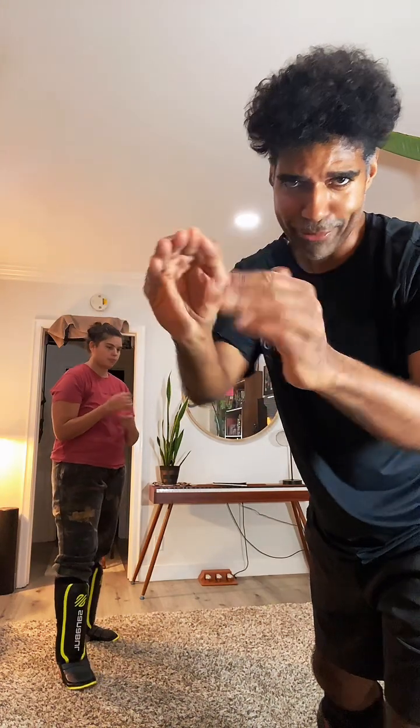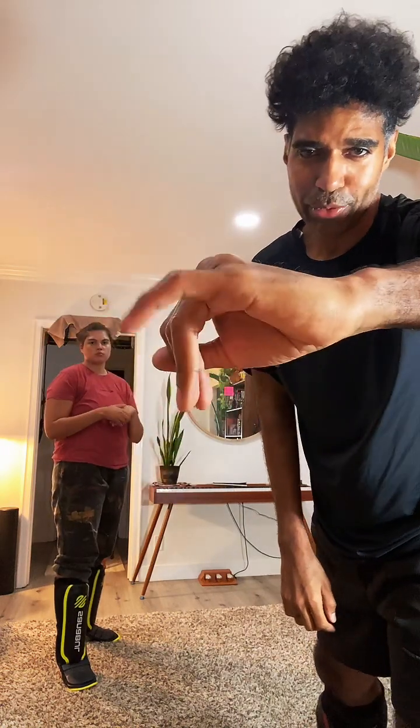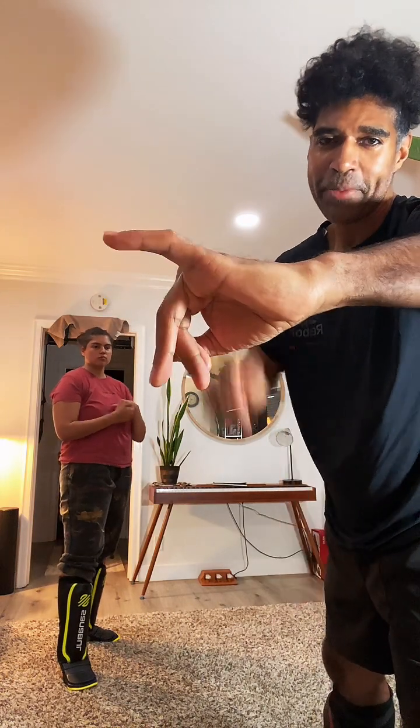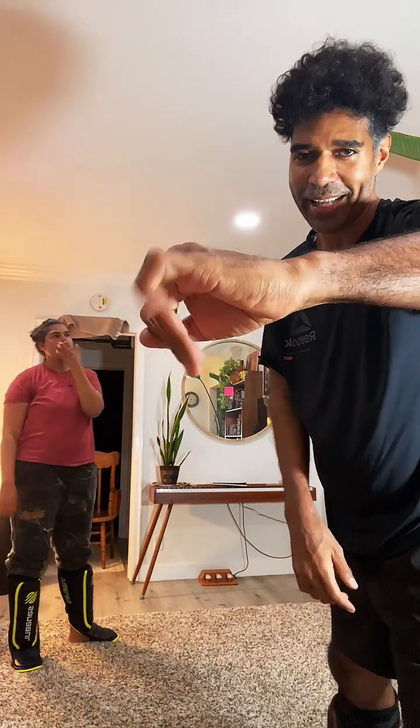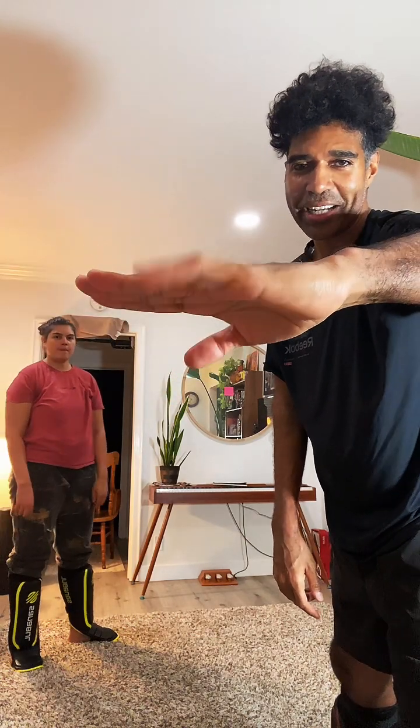So you want to protect the fingers, keep them here, so when you take these kicks, you don't have a loose finger. If you see this finger on me, this was from a loose finger doing MMA, and it got dislocated, then my buddy snapped it back in. I didn't even go to a doctor. So it's a whole thing. So it doesn't straighten anymore for a while. But you want to avoid having a loose finger when you're punching, when you're defending, etc.